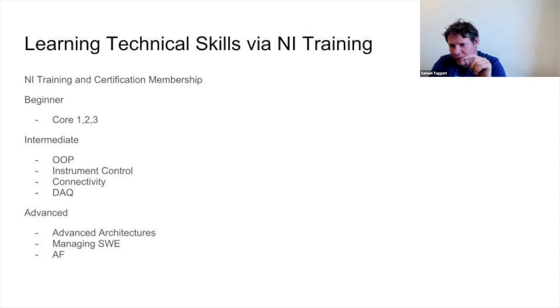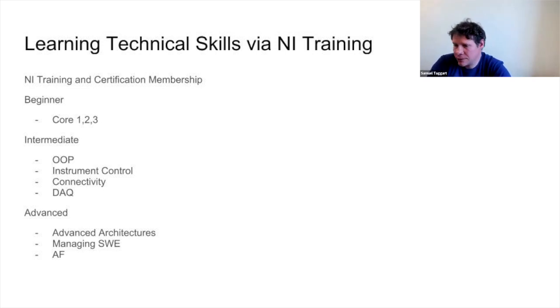The thing I have at the top, I don't know if anybody knows about the NI training and certification membership. But when I started, my boss, I have to give him credit, he bought that for me. It was like, I think, $4 or $5 grand back then. And each class is like $2 grand. So if you buy the training and certification membership for an entire year, you get to take as many classes as you want and certification tests. And so if you're bringing on a new developer and they don't know anything, it's a really good deal. You buy that, you send them to several classes over the course of a year. And in a year, you can get through at least the beginner and some of the intermediate classes. And it's really useful, and it's an affordable, effective way to do that.